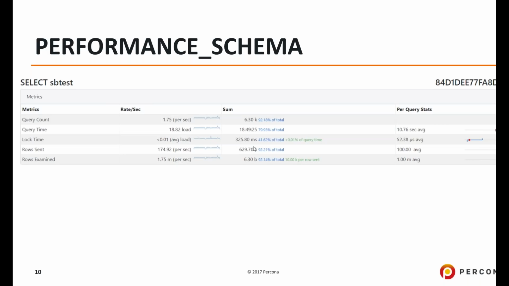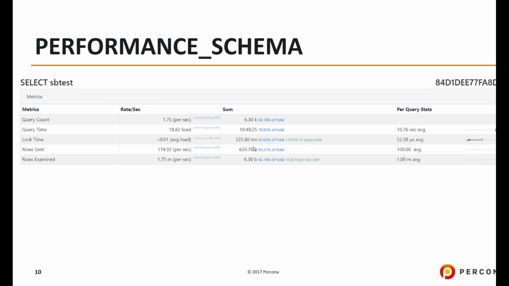Why is it easier? 1, because it's already enabled. But 2, when you read and write from memory, that's orders of magnitude faster, or looked at another way, fewer resources are being consumed because you're not writing it to disk for the slow log and not having to read back that data from disk to actually do analysis.